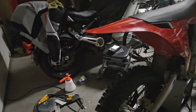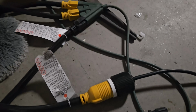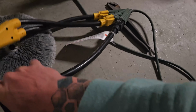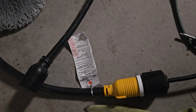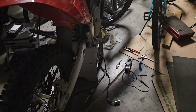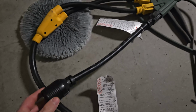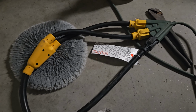So it comes with a 220 plug, like this guy here. I was under the impression it came with both the 110 as well as the 220. It doesn't. I've tried one adapter. So I tried this adapter. I've plugged it directly into the wall. I've plugged it into the, now you can see the extension cord.